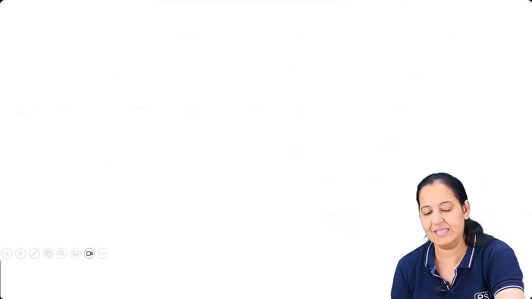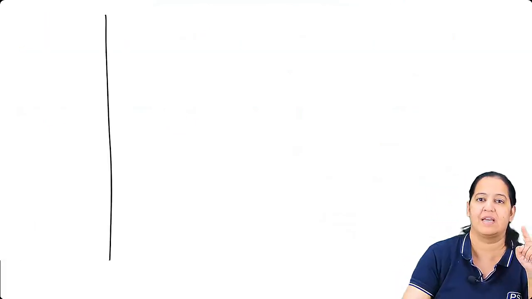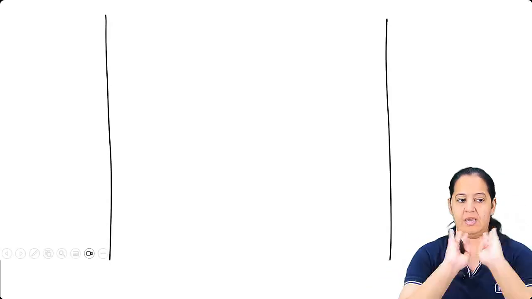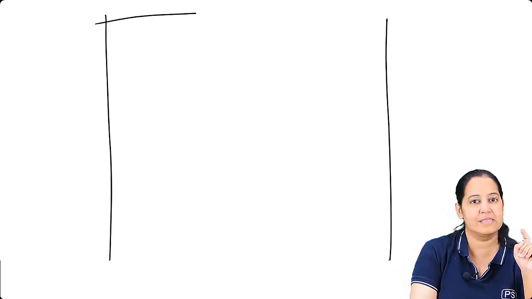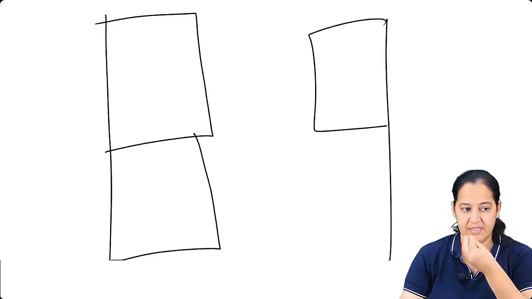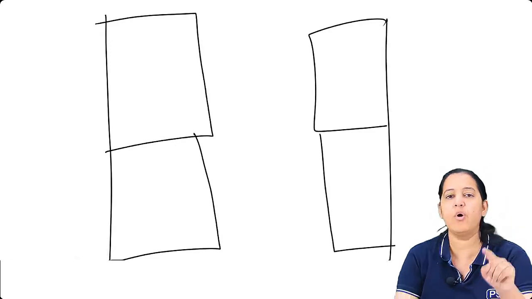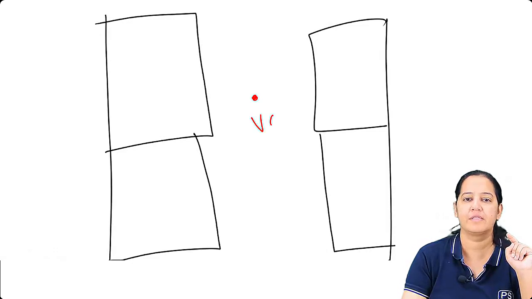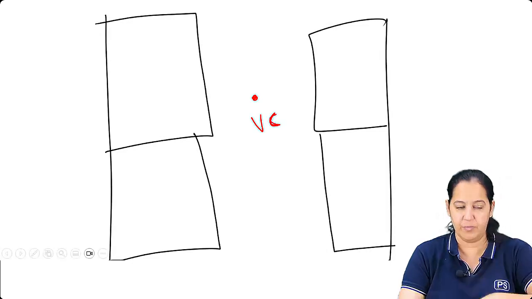So see, this is the intestine. I'm drawing the intestine, the human intestine. These are the cells, enterocytes, the cells in the intestine I'm drawing. Someone is eating food which is contaminated with Vibrio. So Vibrio cholerae is going here. This is Vibrio cholerae. It is there in the lumen of the intestine.